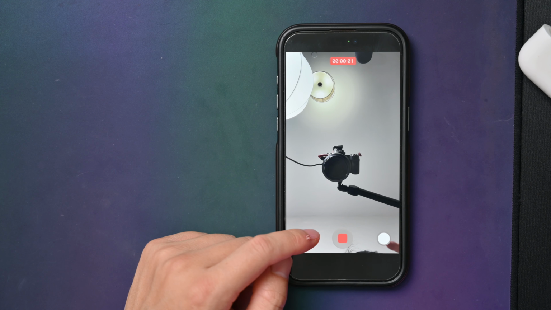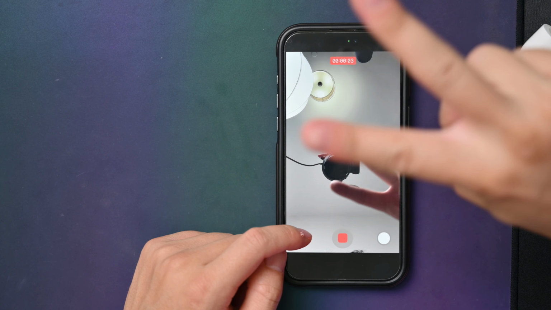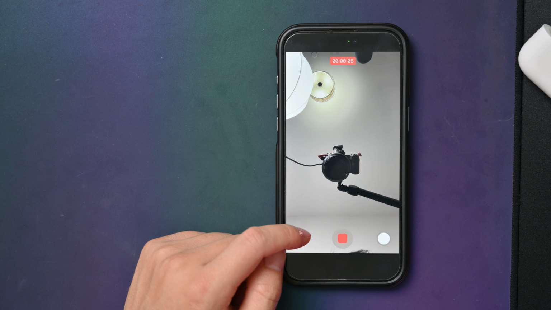Another thing you can actually do with the AirPods is click it and it will start recording your video. So this way you can record the video, which is kind of nice. And then you can click on it again to stop. So this allows you to basically remote control your video, especially if maybe using a selfie stick or something. Using your AirPods as remote control is kind of sick. I really like it. You can also do live translation with it.